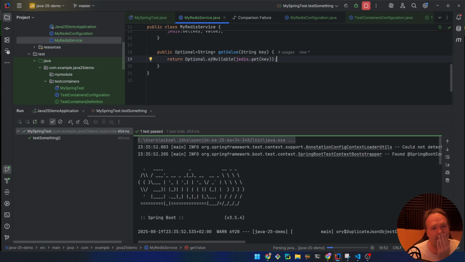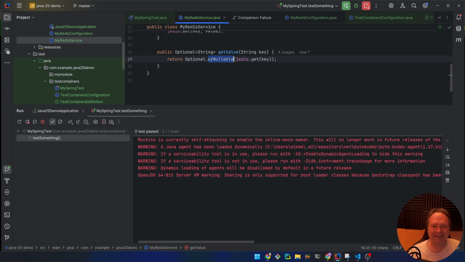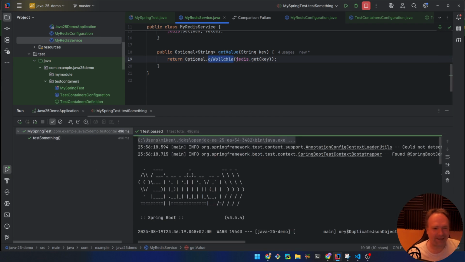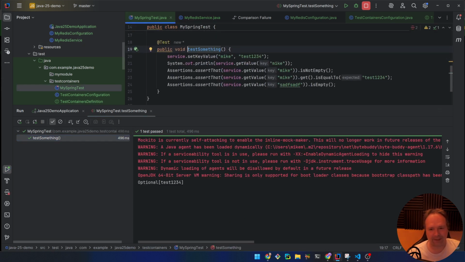I don't know why I do this like every 3 months. Then I don't understand why my Optional gives me a NullPointerException. And that is simply because when you create an Optional and the content in here can be null, then you need to say ofNullable instead of of. But now it's happy. So now it's happy because it's empty right here. It is null, so it is this value right here. It's empty because we have not set this key right here.